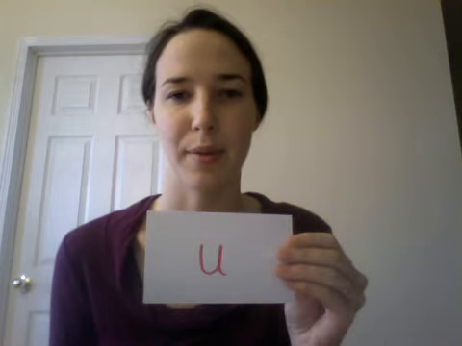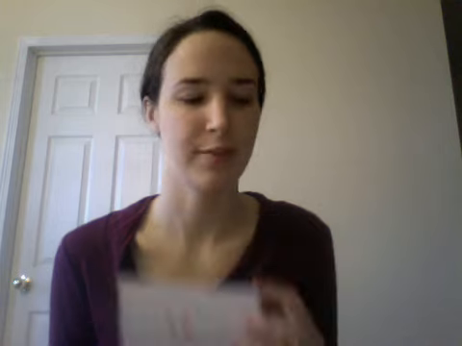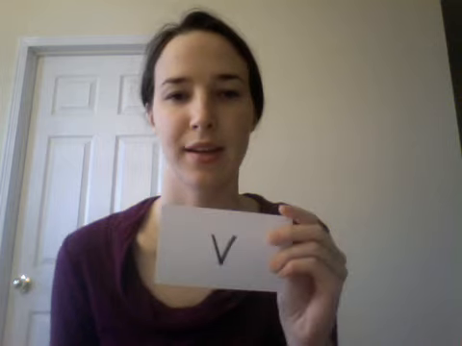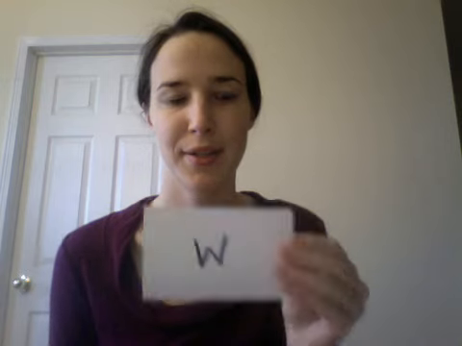Okay, now we're at our final short vowel sound, which is a. And we represent it with a U. A. Our next sound is v. Okay, our next sound is w, which I find extremely hard to say without a vowel at the end. But here it is, w.